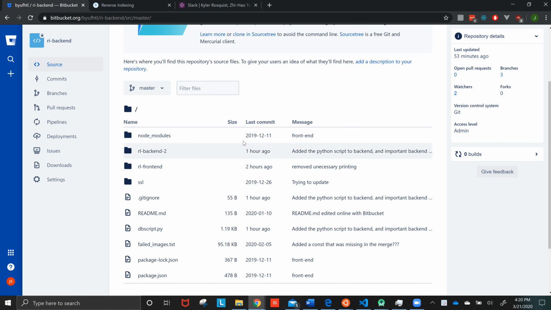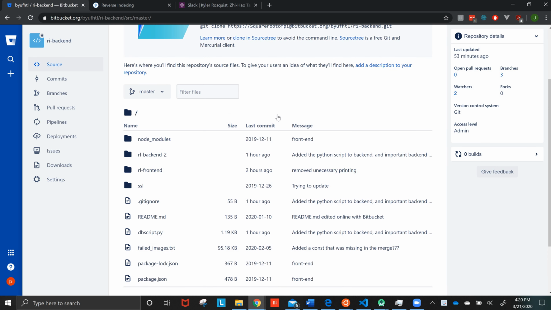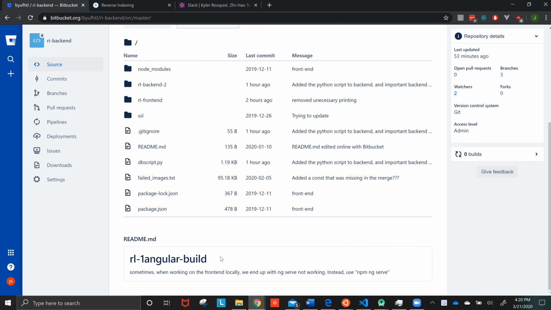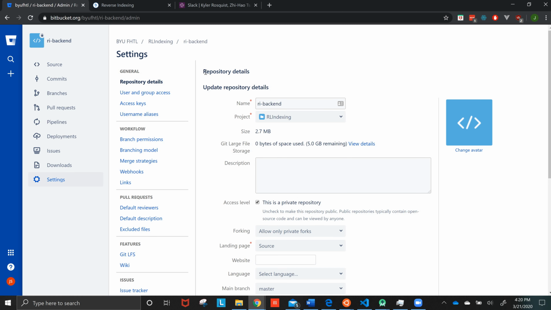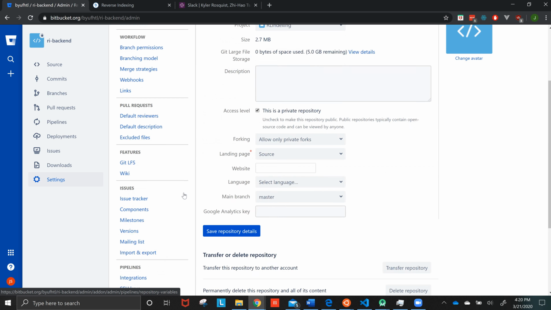that's empty, that doesn't have anything. Always when you get to the first page, you should always have a README, as that will actually be part of something that you want to check for in pull requests later. So once you get to this, go to your settings. You will not have issues on yours if you just barely created the repository usually. But we're just going to go through every single one of the things on the side that you're going to need to do to set up.